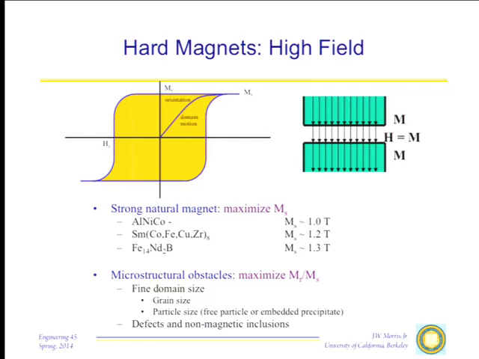Some of the classic hard magnets: Alnico was, for a long time, the hard magnet until they came up with Sendai dust, samarium cobalt, at Tohoku University in Sendai in Japan. I saw one of the first examples of this when I was visiting Tohoku long before you were born. And the first application they put out, well, there were two really. It was a huge commercial application because you really needed a hard magnet to make miniature speakers for small radios and such things. So that was the commercial application.